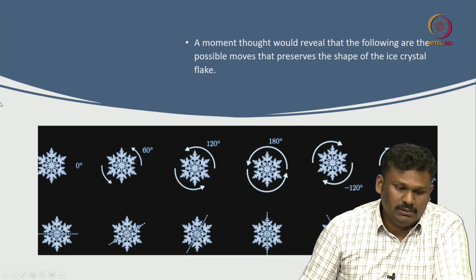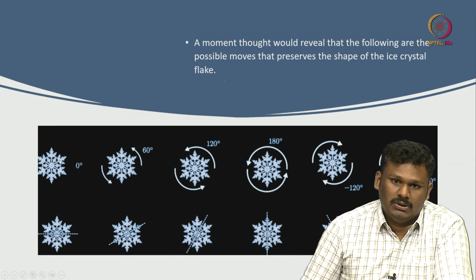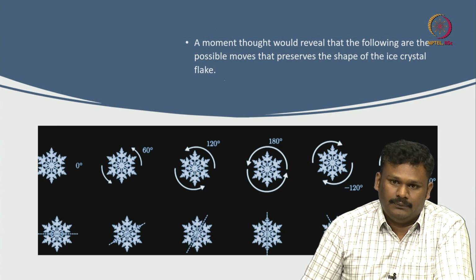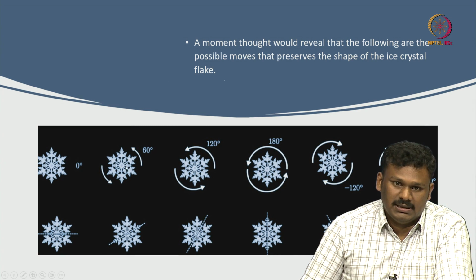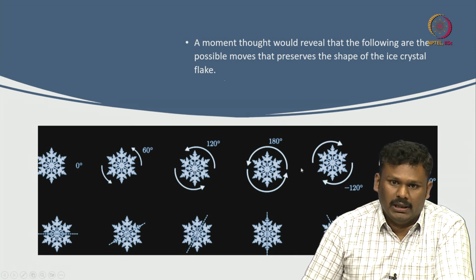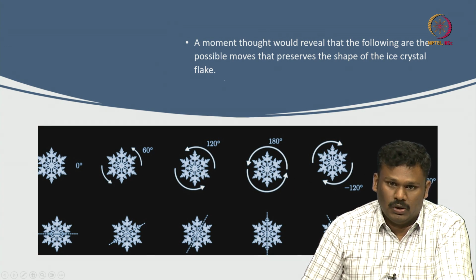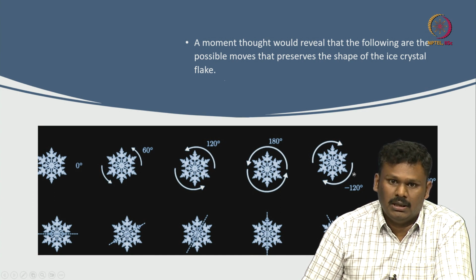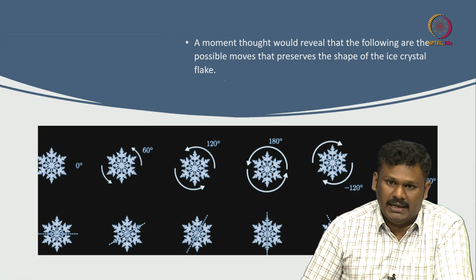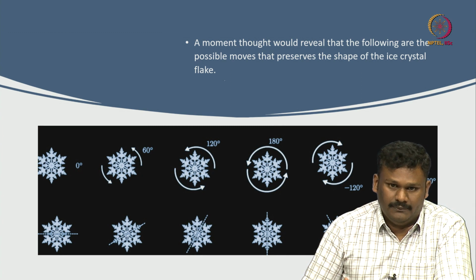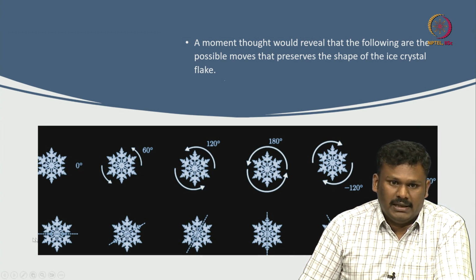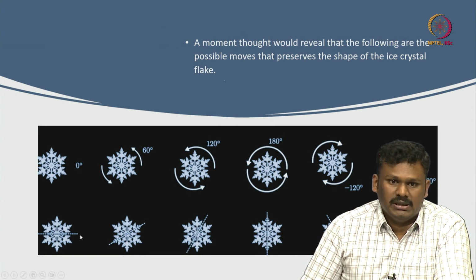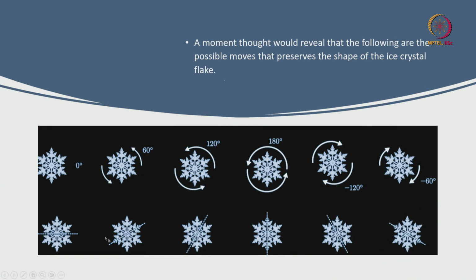The very first one, rotating 0°, means doing nothing, a similar move to the one we saw in the Rubik's cube. Then you can rotate 60°, 120°, 180°, and you can also reverse those, for example minus 120° and minus 60°. Note that rotating clockwise 180° and then anti-clockwise 180° result in the same move, so that is why we identify them. Like I said, we can also reflect with respect to some lines. These are all the possible reflections. So, totally you have these 12 possible moves that leave this ice crystal flake invariant. That means these are all the possible symmetries that we can get.